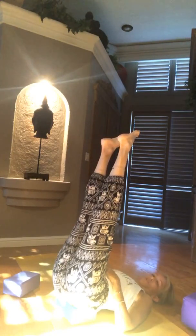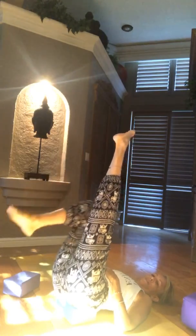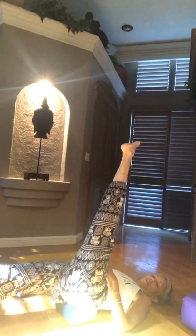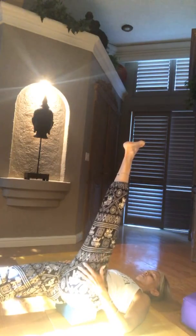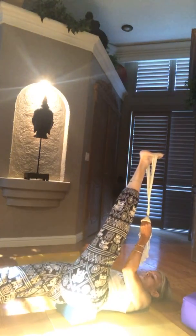Now before we close the practice in this pose, take your left leg down, bend the knee, and then slide it out on the floor. Now it doesn't have to go straight. The right leg in the air doesn't have to be straight. If you'd like, hold on to the right leg above the knee at the hamstrings, or if you have something, place it under the foot. So we're going to just release that right hamstring a little bit and the left hip flexors.